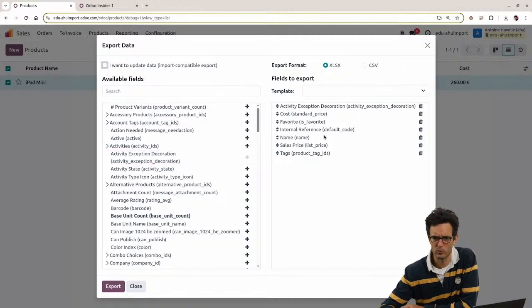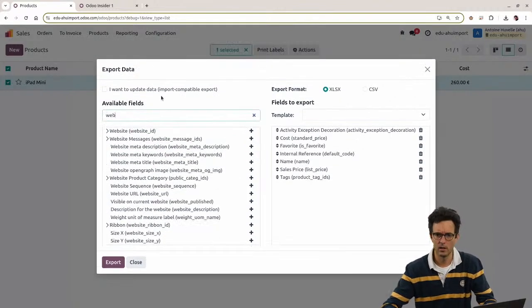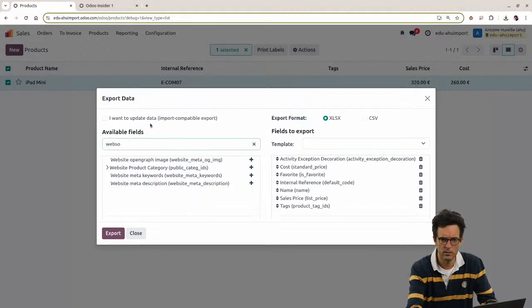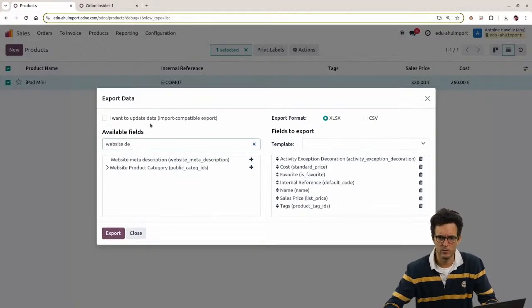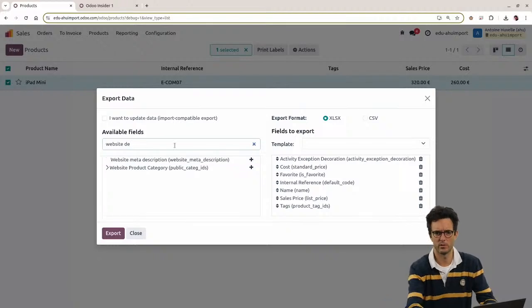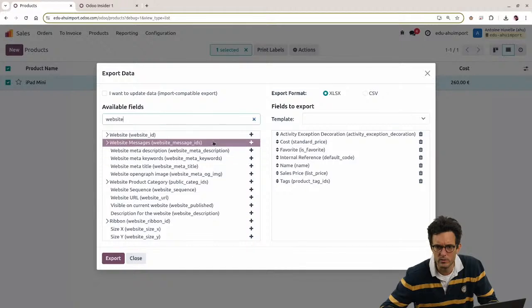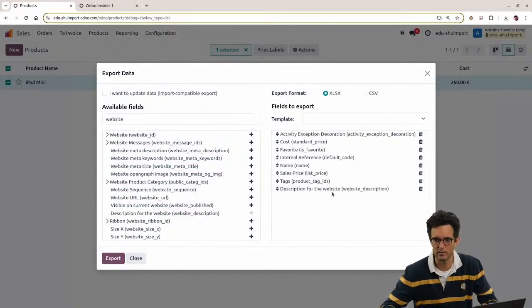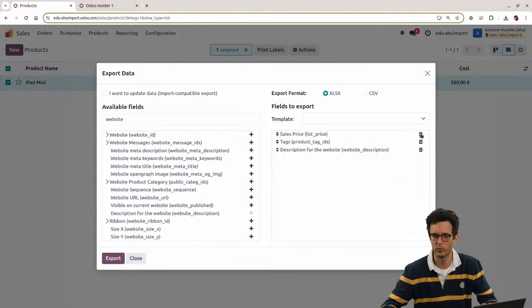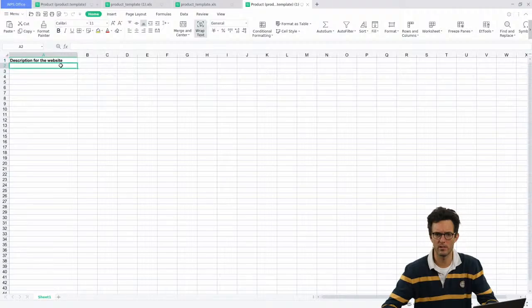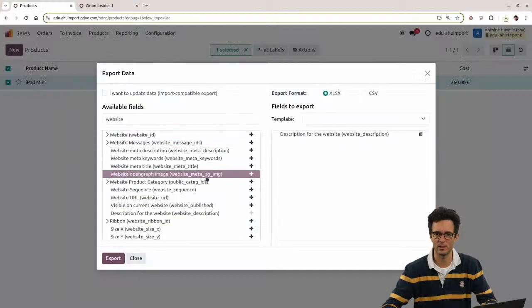If we do that, and I'm going to export that iPad mini stuff, I'm deciding to export, I think it was the website description, right? Let's see that website description. Not sure if it was this one. Let's see website sequence, and you see already here a few things, and maybe it's not, yeah, here, I think that's the one that I want. I'm going to remove a few things here because I only need this one. If I export that, what do we have? No, it's not the correct one. So you see, it's not that easy.